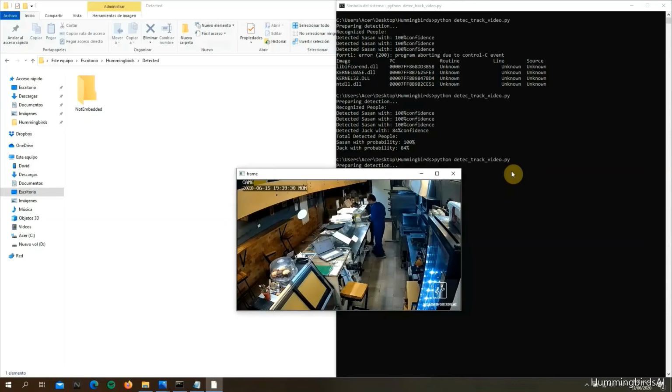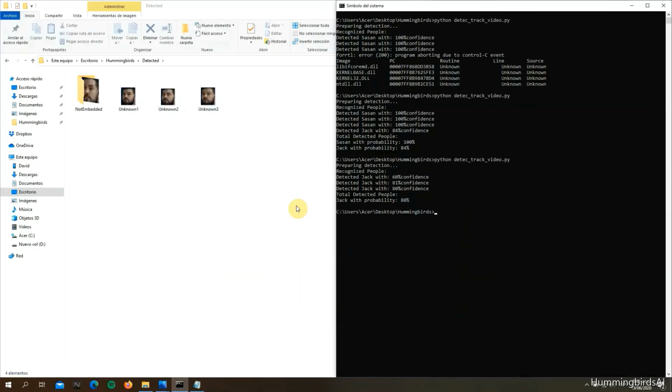On the other hand, sometimes we expect no one to be recognized by the system because there may be people unknown to the system, so in that case we need to set up an alert. The first step is recognizing the person. In this case, we are recognizing this guy as an unknown person, but the system tried to assert whether he was Jack or not. As the probability of him being Jack was not good enough, he was not classified as Jack, and the notification was set up for an unknown person.